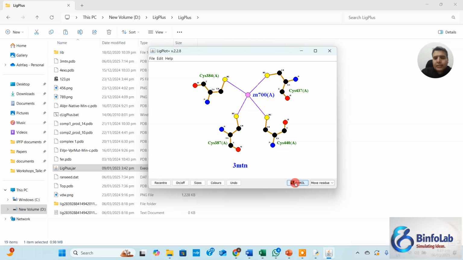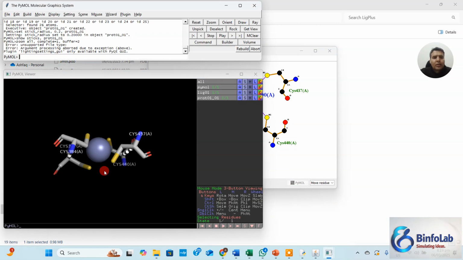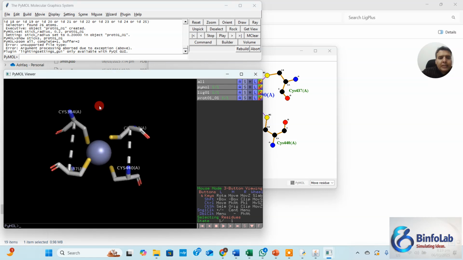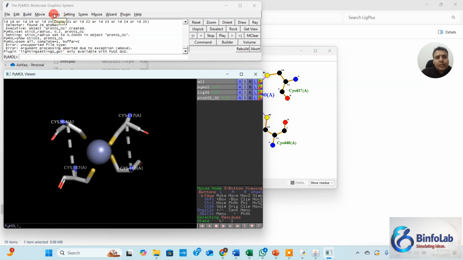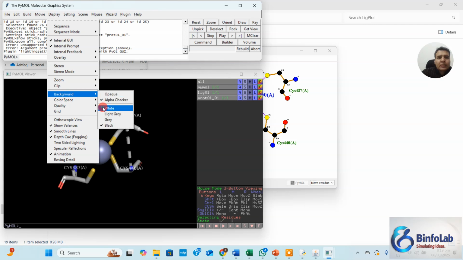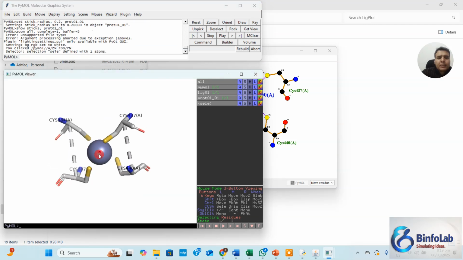Now if your PyMol is connected, my PyMol sometimes gives some error, so let's see what it will say this time. Okay, now you can see it automatically extracted only those residues. I have some beautiful tutorials about how to change the background color, make it white, and how to change the sphere scale, like this is the sphere scale. If you want to make it smaller, I will drop those links in the description section of the tutorial, so you can generate very beautiful figures for yourself using PyMol directly.